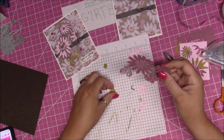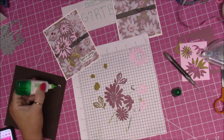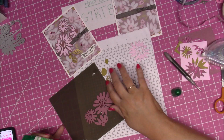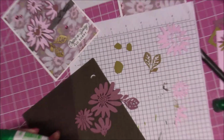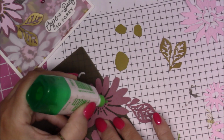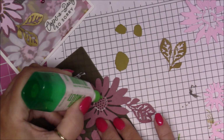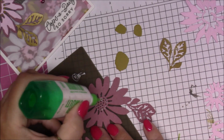Okay. And then what I'm going to do is take some liquid glue, and I'm going to start over here because I want to make sure a big glob does not come out on it. And actually I might bring this in. Maybe I should zoom in so you guys can see what I'm doing here. Let me zoom in a little bit. There we go. And I am just going to go around, very lightly, with very little pressure. I'm just smearing it a little bit on there with the tip. So you could bring this over and go like this.